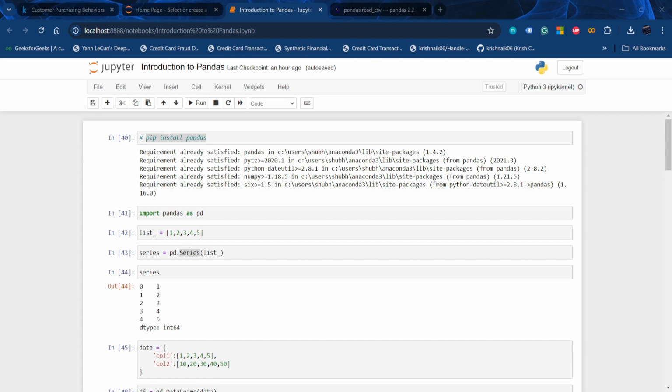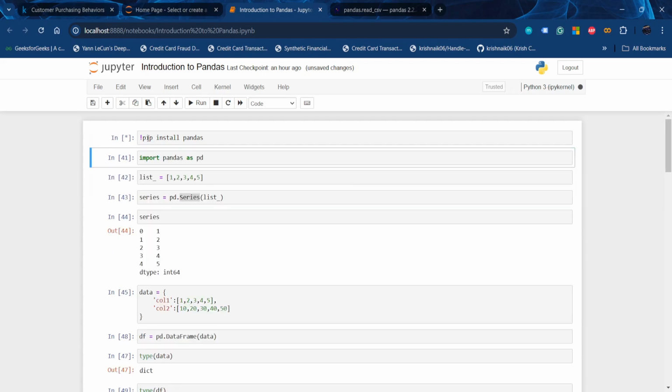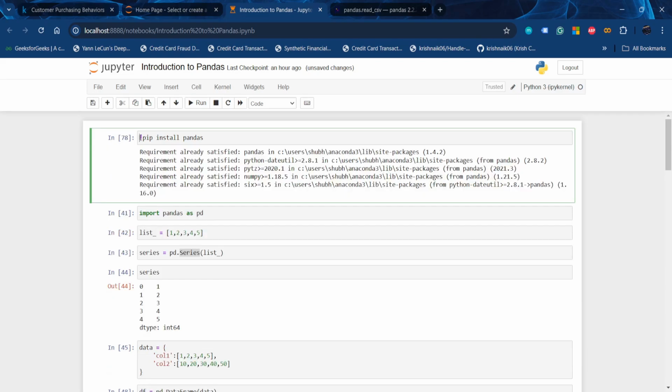Now we will see how to use pandas. Before that, we need to understand how to install pandas. I suppose you have installed Python. Whether you are using VS Code or any other IDE, or vanilla Python, you can go to the terminal and run the pip install pandas command. If you are installing pandas in a Jupyter notebook, you can install it like this. As I have it already installed, it says requirement already satisfied.